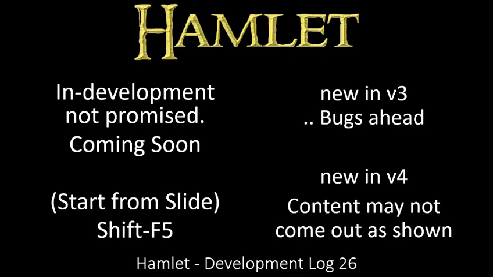Let's get into it. So it's kind of our little precursor. We like to talk about that. We're still in development, not promised. It's coming soon. There's going to be a lot of bugs ahead, especially as we go into the version. It's version 4, I believe, of the Haven game engine. And then some content may not come out. We recently cut the castle, so we'll be talking a little bit about that, hopefully.